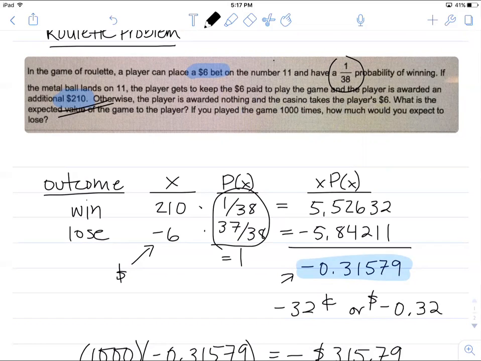Whenever possible, when you're computing the x times P(x) values, is to either do this computation in one step so you can minimize round-off error, or carry your values out to five or six decimal places before you add them. Okay, thanks for watching.